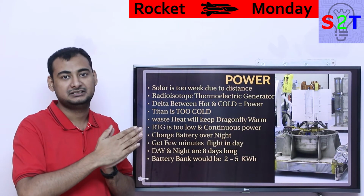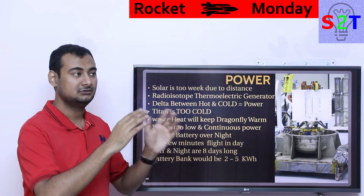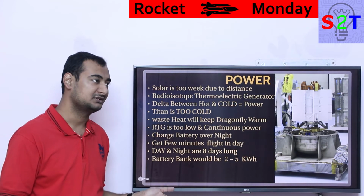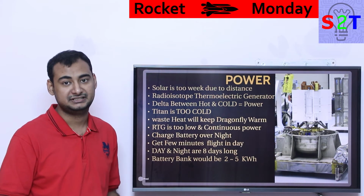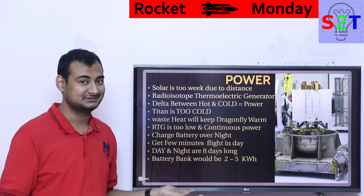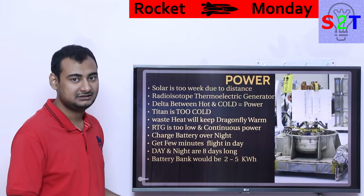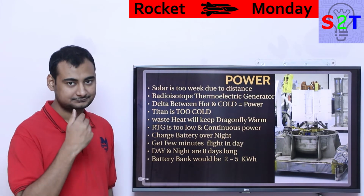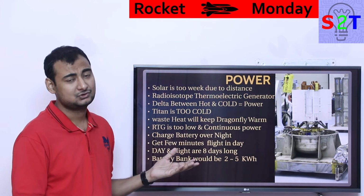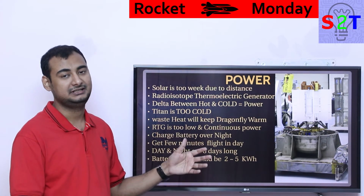So as a consequence, there will be some power budget allocated just for communication. But other than that, let's say 80 watts of power is remaining, that will just go into the battery and trickle charge it overnight. Once the charging is done, in daytime, it will take flight. It will drain the main battery as a primary power reserve. And the reason it has to do everything in the day is because if you want to do that at night, you have to use halogens. Again, it's not very bright there. So fundamentally, you have to do everything in the day. So they're like, okay, might as well utilize that time for main work and night time for charging. Now, this is only supposed to get a few minutes of flight time. Do not expect that, okay, the day is 8 hours, 8 days long.